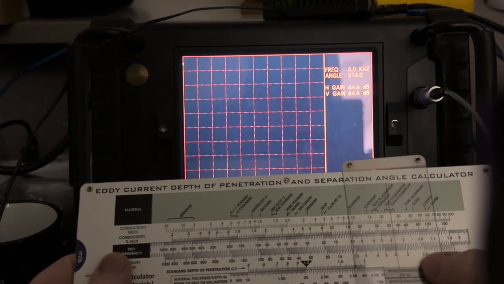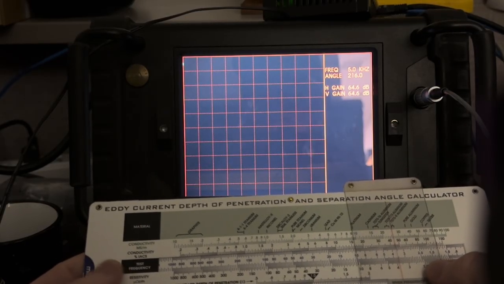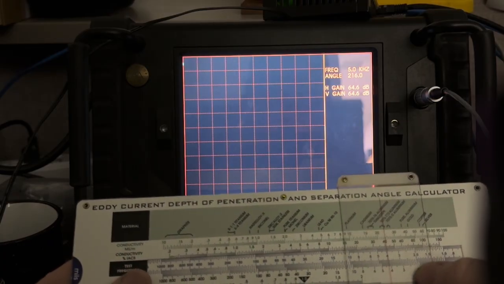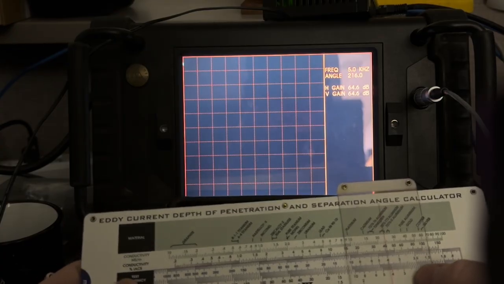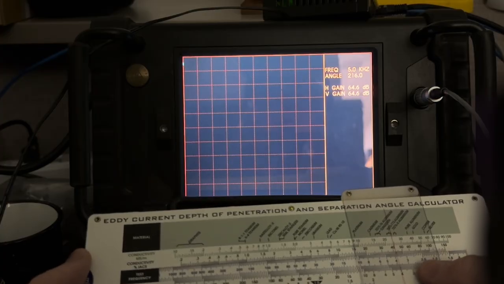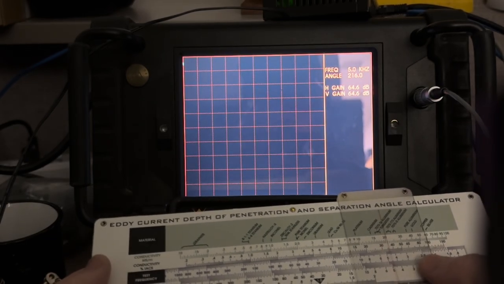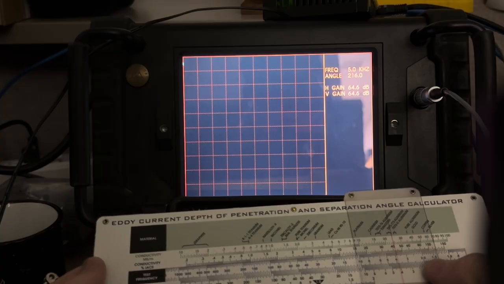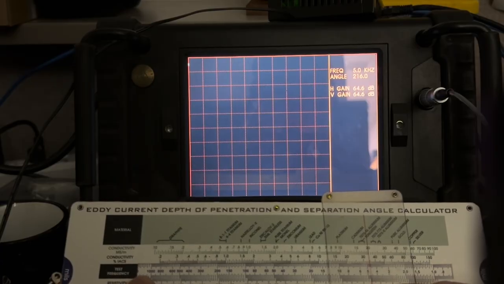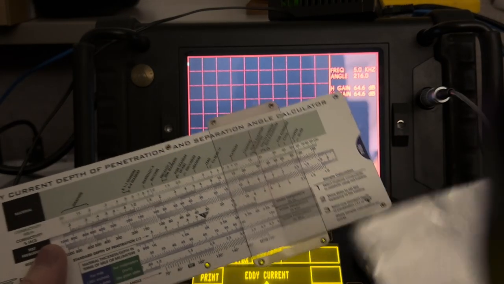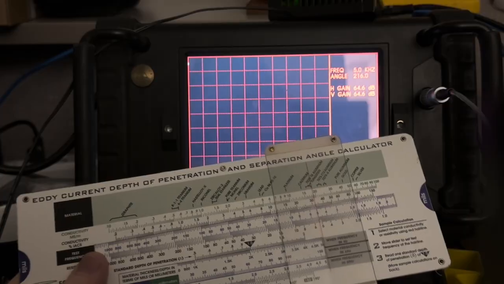So I was watching a video the other day, and a guy was talking about doing subsurface testing, 2 millimeters deep using 5 kilohertz. And as you know from your eddy current studies, there's no exactly one right answer when it comes to test frequencies, right? Whether you use a slide rule, or a calculation, or an app, or trial and error, you just need to get close. And then when you think you're close enough with the test frequency, you get your cow block out. And if you don't have any subsurface notches, you make something up so you confirm that your system's working adequately to detect the types of flaws that you need to.